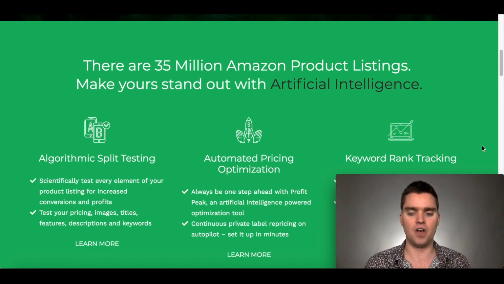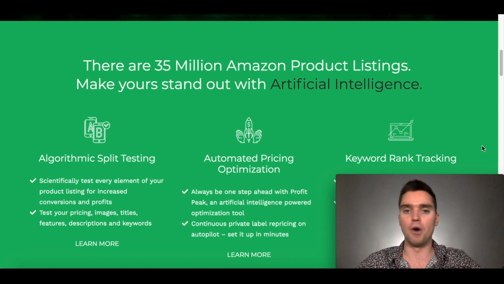And Splitly helps show which variation of your listing is going to ultimately make more money for you, generate more sales, and ultimately more profit for you. And then they'll find a winner using their algorithm and Amazon's algorithm, right? Just based on some statistical significance. And then once that winning listing has been found, you then split that listing and keep splitting and refining, and A/B testing constantly.